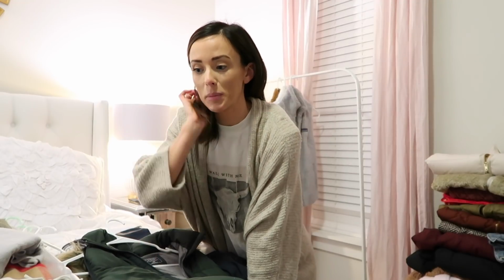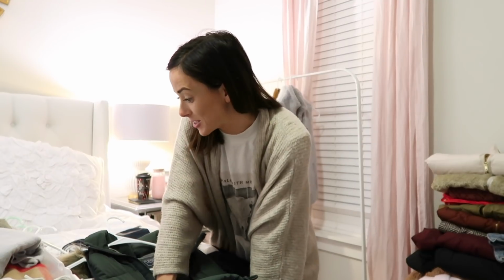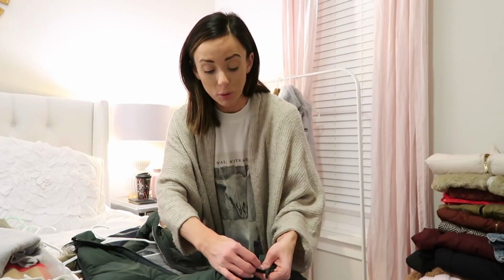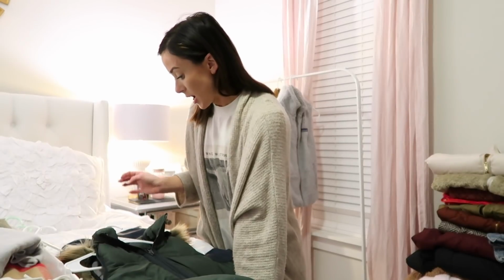And then there's going to be an area of all the things that I want to keep, but that I probably can't bring over for a little while, because either I'm not going to wear it for a while and it doesn't make sense to use up space when I'm not going to be using it. I just can't really bring over stuff that I'm not actually going to wear and use right now because of the space that we have. So some of these things are definitely going to have to wait to come over, and then hopefully John and I can find a bigger place for both of us over the next year or so.